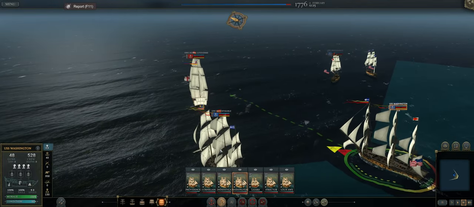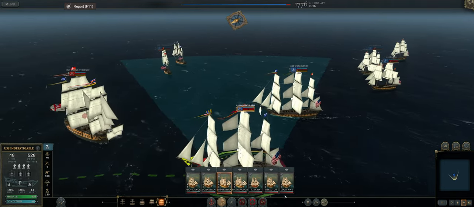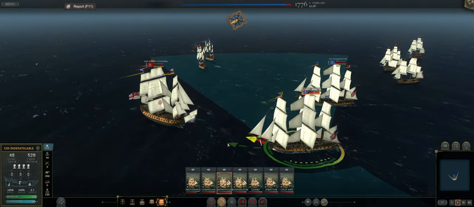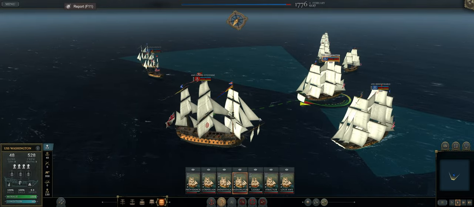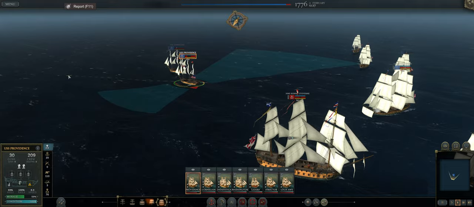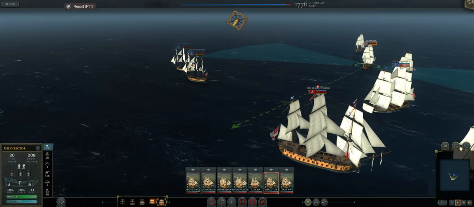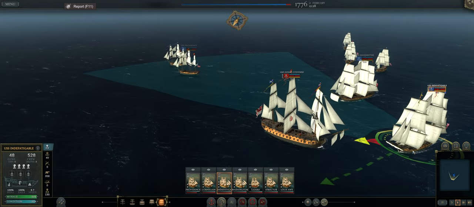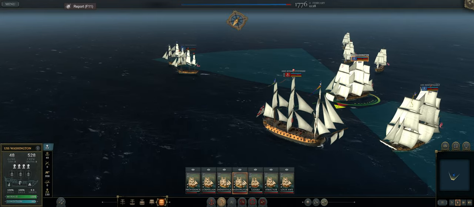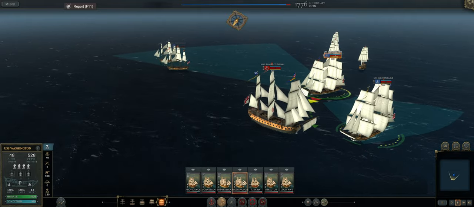We can get their ship to go in between us. This will be perfect. So let's slow this down. No, I need you to... I also have all of our ships aiming at its sails. That's another thing I am doing. I need you to go up here. You to go up here. Come on, quit turning away from me. It's going to really screw things up here, isn't it?